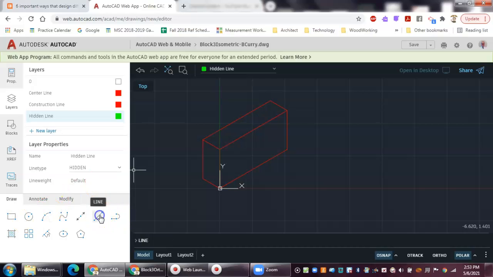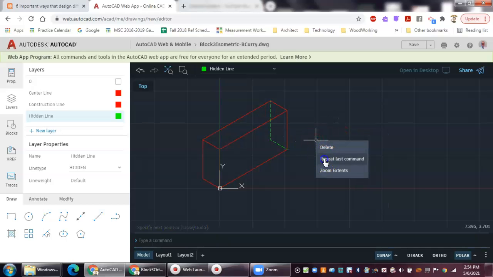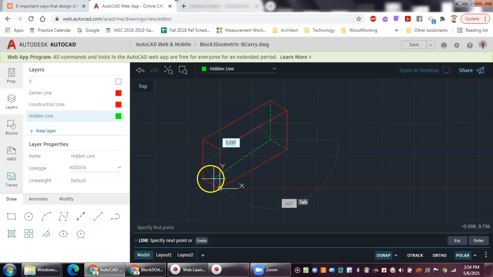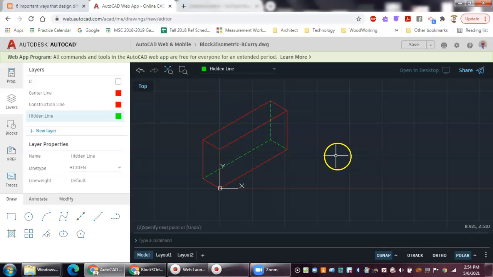So let me go ahead and select my line tool. I'm going to come in here and click on that. Now, we know that that is going to be 3 inches down at 90 degrees. So I'll hit 3 and down. We know it's going to come right over here and connect to there. So I'll right click confirm to get out, and then I'll right click repeat that line command, because I also know I need a line from here that comes over, and notice that comes in at 6 inches at 150. So there we go. I'll right click confirm.